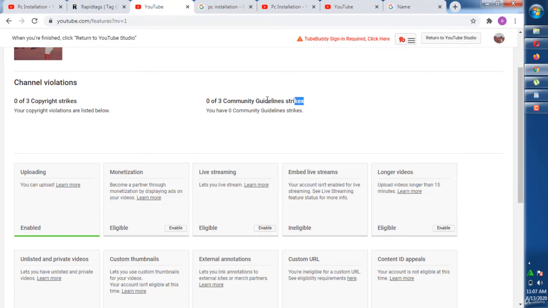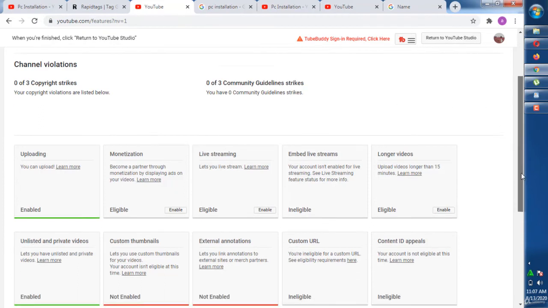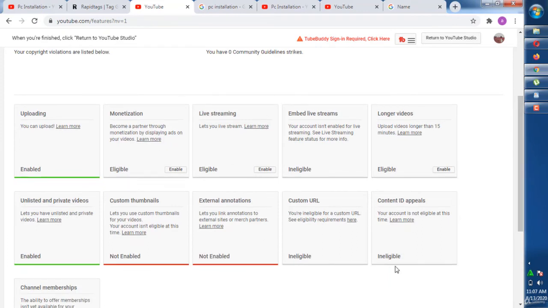When you go against the community guidelines, you can also get a strike. When you add a small part of a video or music to your video, then a person can give you a strike here, and this is called a community guideline strike, but it will warn you before you get a strike. So in this section, when your channel grows, it also enables all these features.